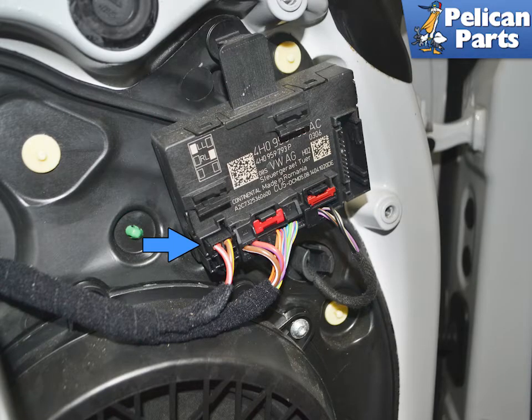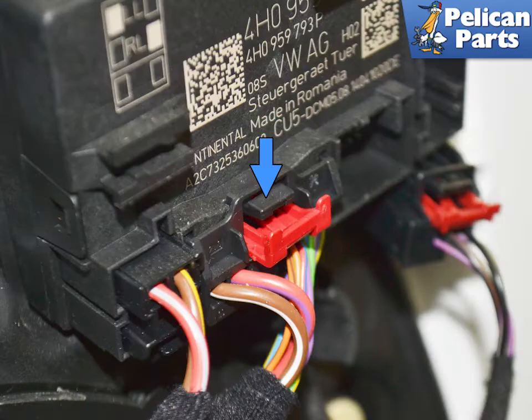On the one wiring connection, blue arrow, press in on the tab and pull the connection out from the module. On the other two connections, you will need to first pull out the red tab and then press down on the black tab, red arrow, to separate the connections.